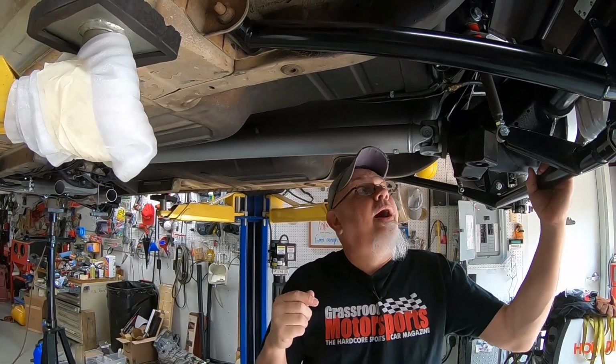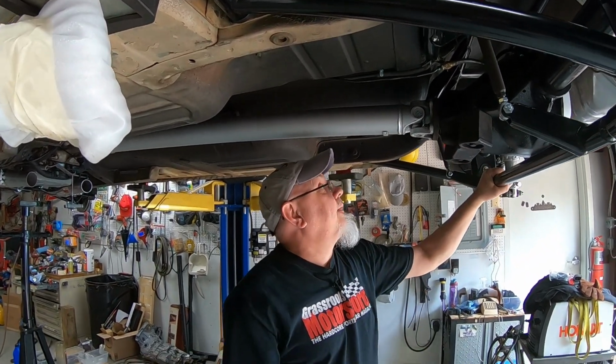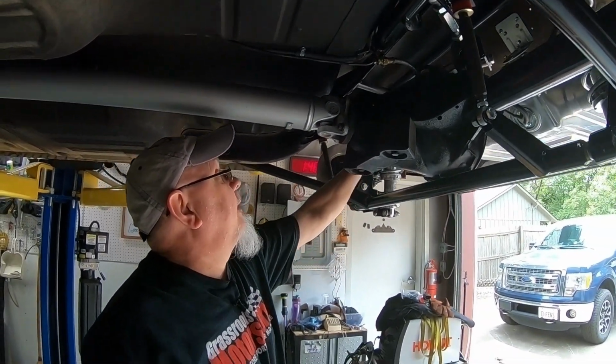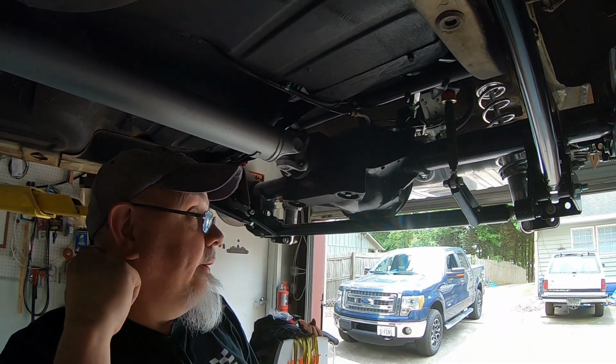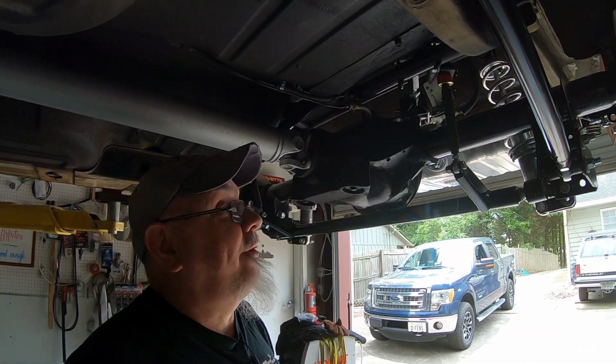He said, I can't wait to see how you're going to run the exhaust. And I was like, well, I've got that figured out, because I had tried the U-bend over the passenger side of the axle. But then I started thinking, wait a minute here now, I might have some stuff in the way on the driver's side. So I came over here and checked it out, and sure enough, I did.